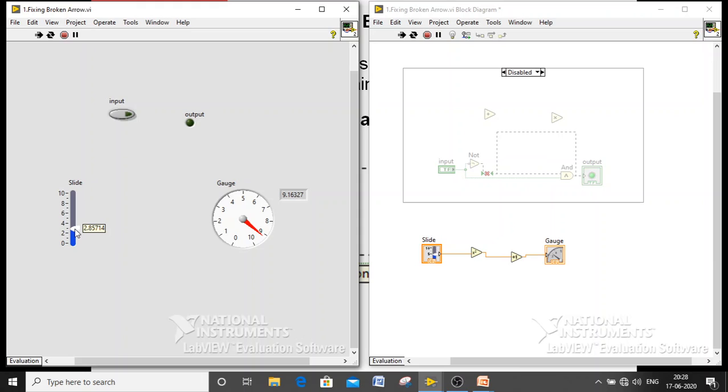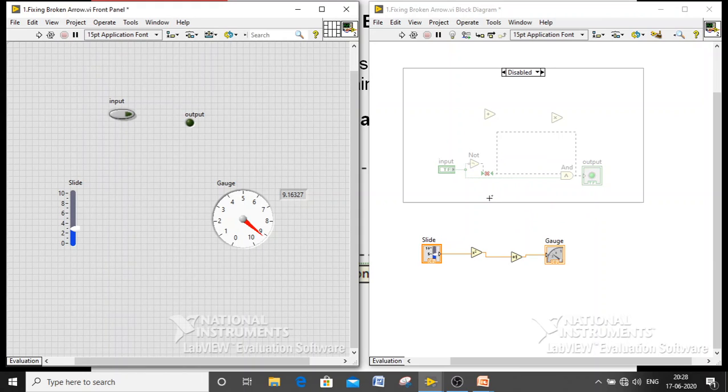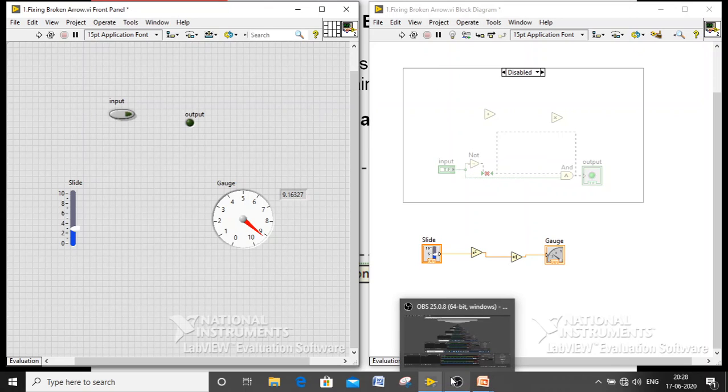This is a simple way of debugging your code. Likewise, if it is independent data, that is, the output of this code is not going to be the input of this particular code, you can use this procedure, that is, the disable structure, and you can introduce it. So let us move on to the next question.